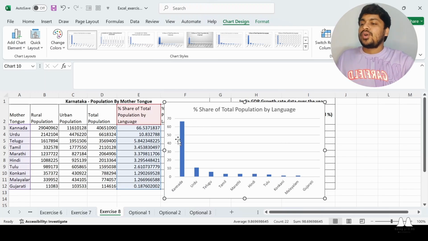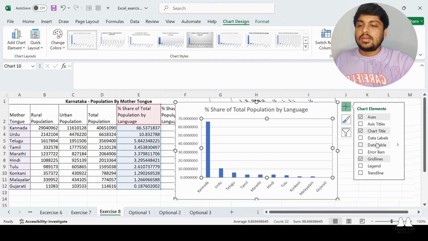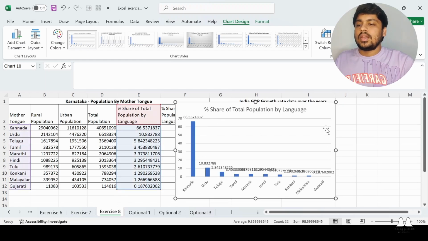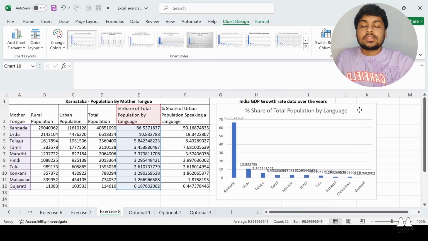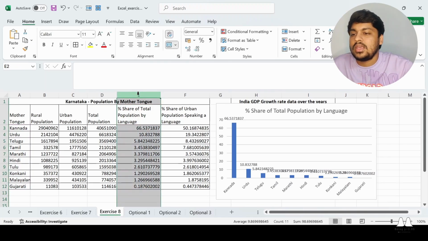Let's say you also want to put the numbers up here, whichever is my proportion. What I can do is click on this plus button and choose data labels. If I click on this, my numbers will start appearing. As soon as I did this, you might observe that these numbers are pretty large and they are not fitting in. This is happening because I have so many decimal places over here. So I can select my E column and go to Home, and there's this button which will increase the number of decimals, and this will decrease my number of decimals.